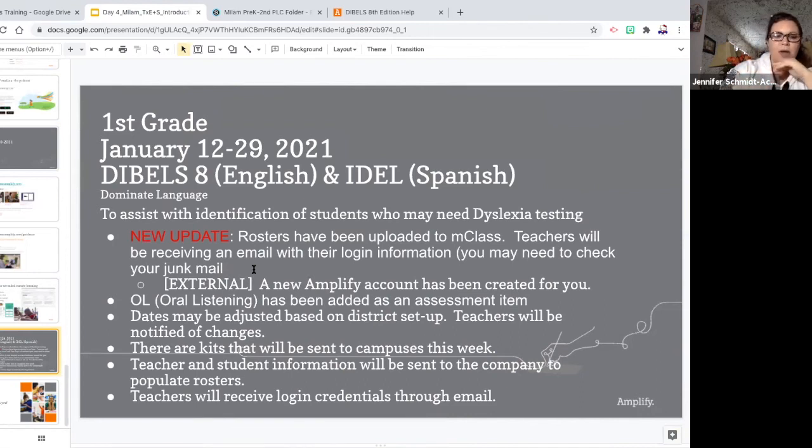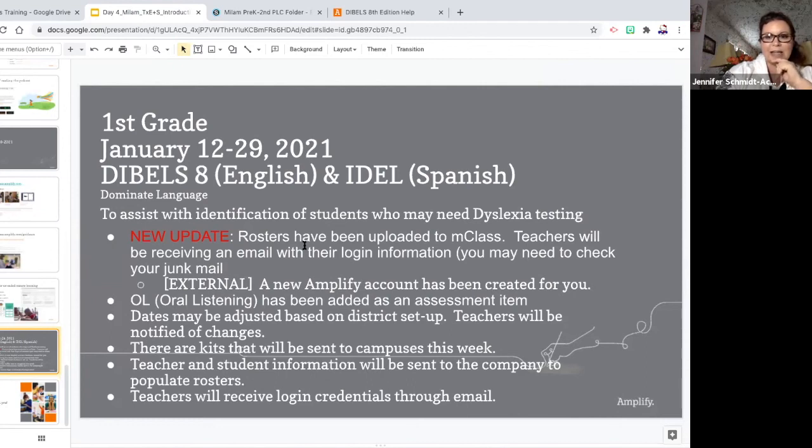It should show up. Mine wasn't in junk mail, but that doesn't mean that yours won't be. You never know sometimes with our email. But it will say external, which has been driving me nuts. External, a new Amplify account has been created for you. Okay, this is what the email will look like. So that should be arriving either today or sometime soon, so you can get into those mClass accounts.